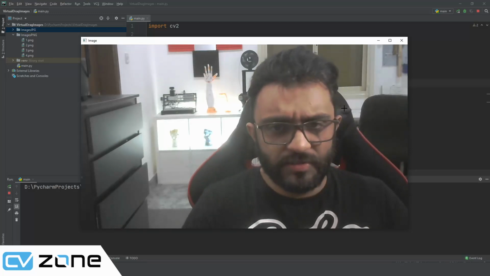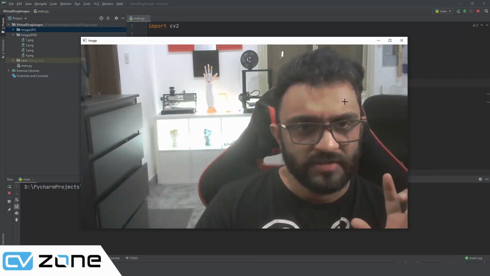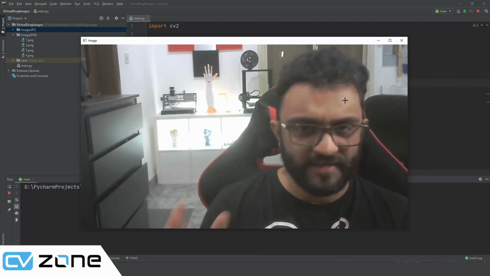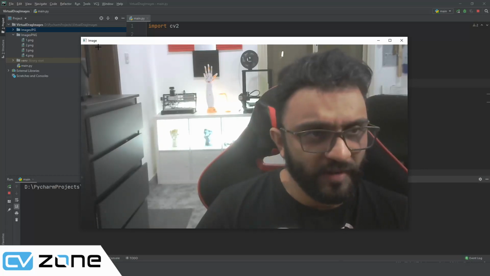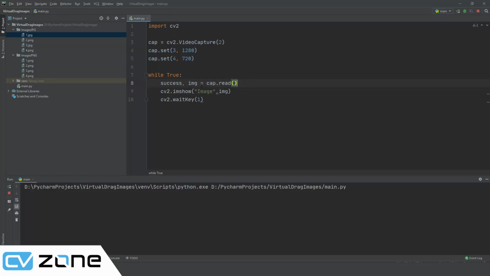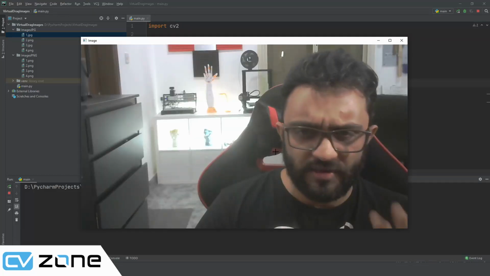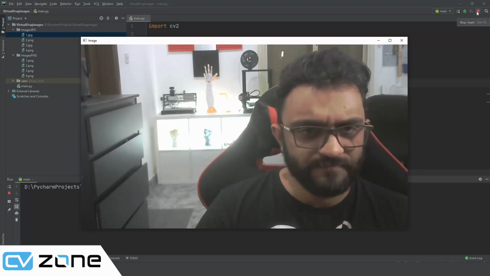There you go. So you can see me now. Now I have decreased the brightness a little bit over here so that you are able to tell the difference between PNG and JPG, because if it's very bright, we have bright images. So it will be a little bit hard to see if it's actually working or not. So this is the reason I have made it a little bit dark, but I think it's fine.